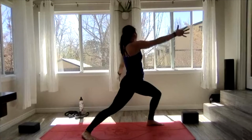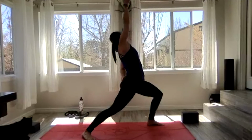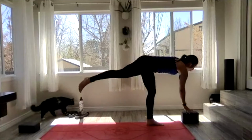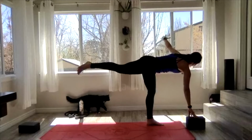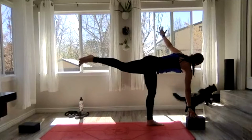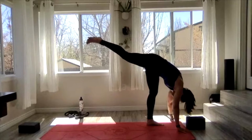Exhale, left arm back, open, twist to the left. Inhale, exalted, right bicep by the ear. And then launch into half moon. So our core is really warm now. Inhale, reach your left leg and your left arm and your right leg up. Exhale, standing splits. Keep that right leg high.